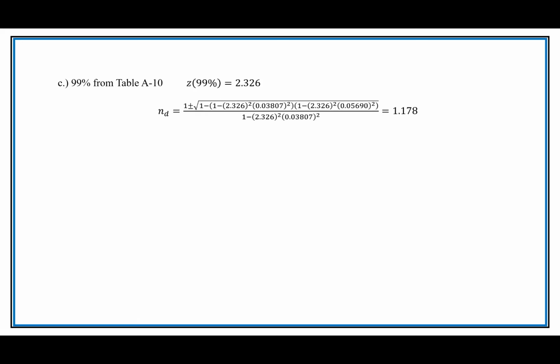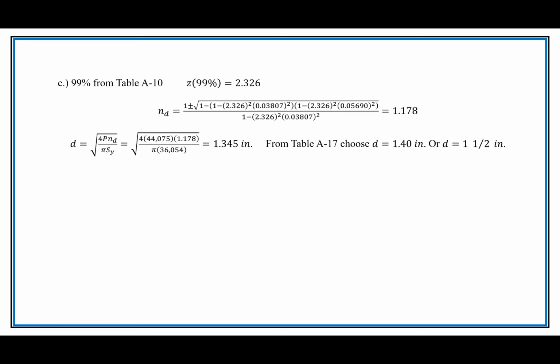Okay. So then let's do the next one, part C. Let's go 99% reliability. And so we get a transformation for a Z, I should say, apologies. We're going to go backwards for 99% reliability. Here's the Z that we would get. We get a design factor of 1.178, and we run through that. And actually, we're probably doing okay here. I'm not quite sure why I didn't choose 1 3/8 again. I think I would have if I had to do it again. 1.3 isn't good enough, but the 1 3/8 might be.